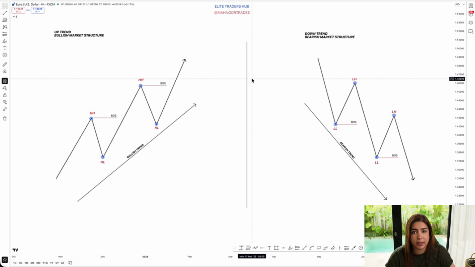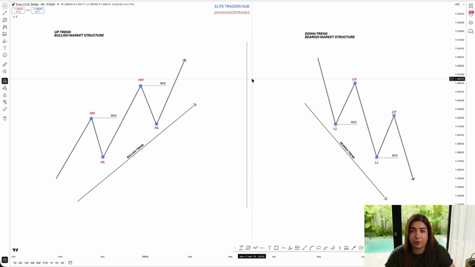And then obviously the final layer, which is one of the most important parts, is understanding liquidity. So we layer it with liquidity. That is the mechanical way we use it to help us refine the idea even more, right? And time the execution properly. Now, once all these three pieces are aligned, that's when the trade idea becomes clean and actionable. That's when it becomes a high probability trade. Also, it naturally leads into your entry model, right? And from there, you're in the position and you manage the trade, right?